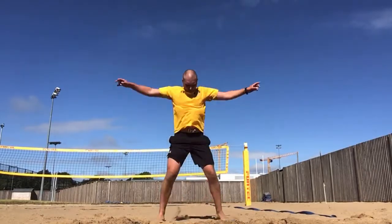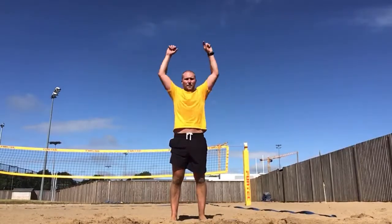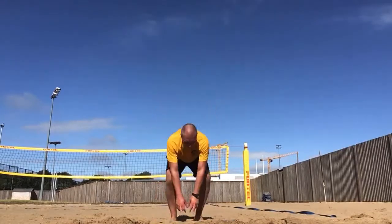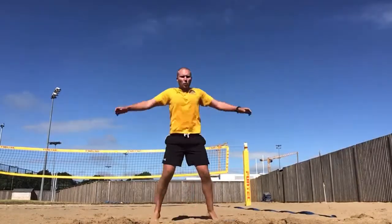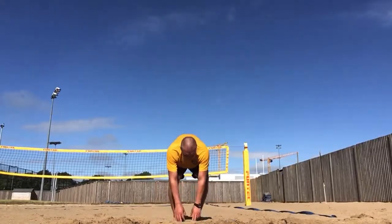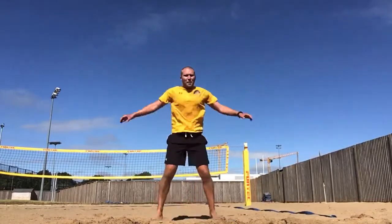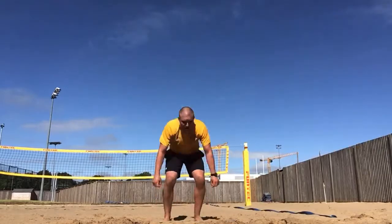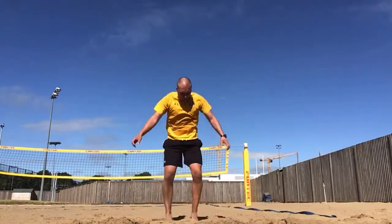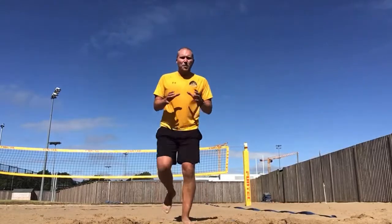Wide, touch, wide. So remember, don't spring up too much, just hands above your head. Wide, wide, wide. Remember, nice soft knees as you go.